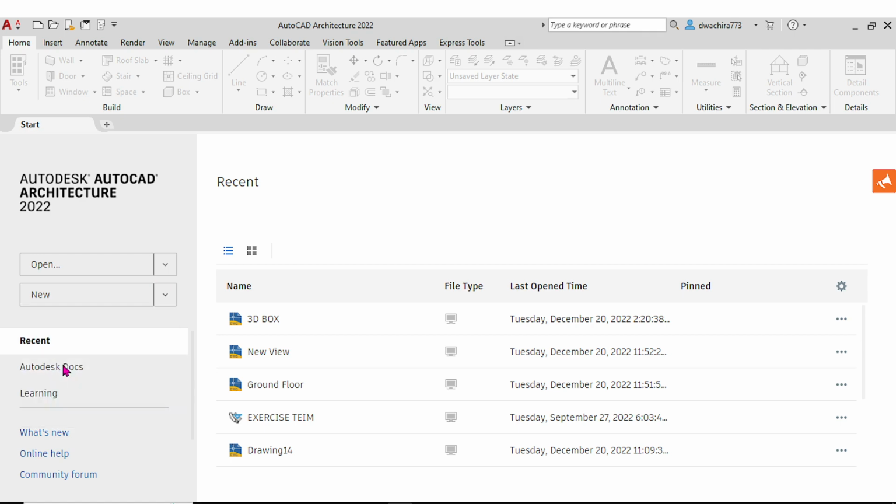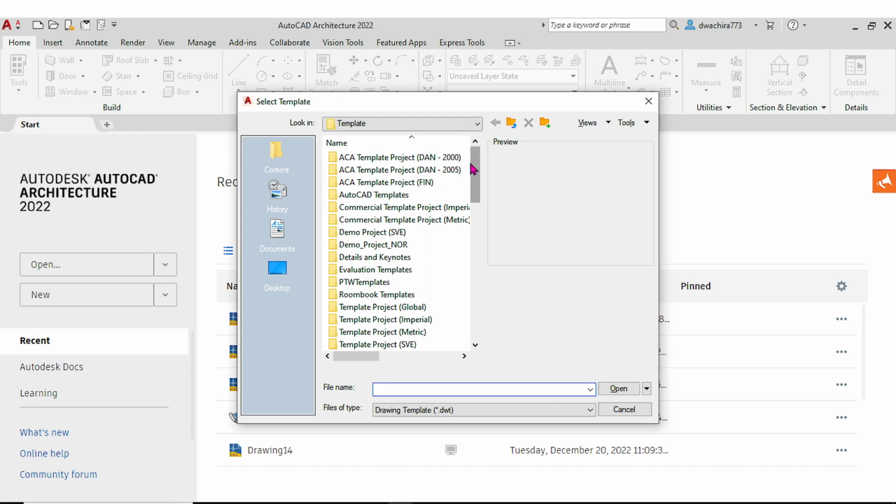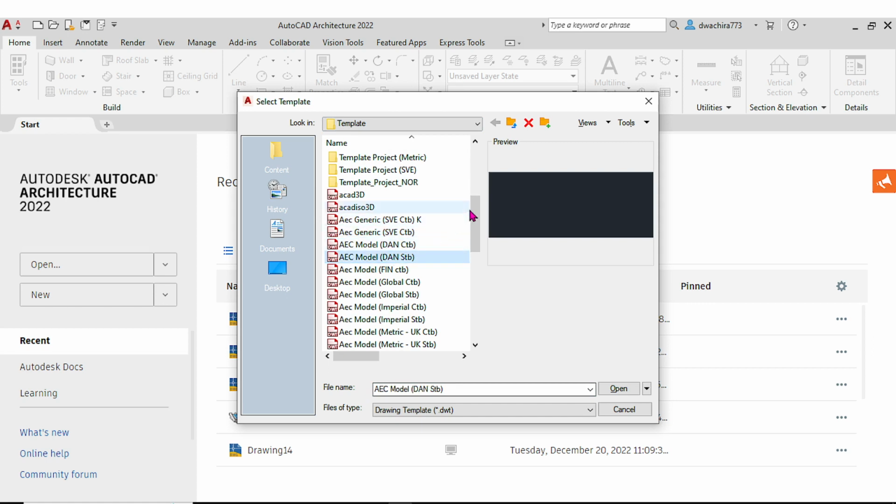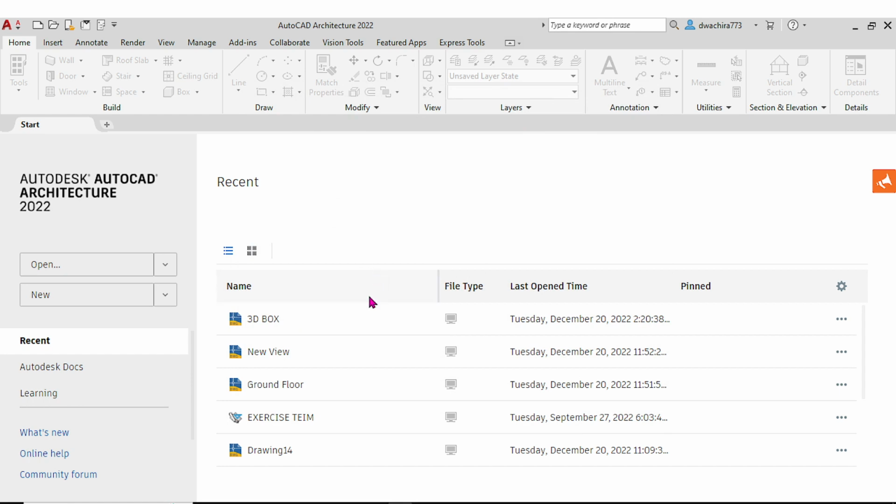So if I click at this particular browse and I scroll here, you can see we have the folder template. We have all of these templates at this point, and they have their own customizations. So you can create new drawings based on any of these particular templates. Let me just click on cancel. We're going to look at this particular template and see the different kind of templates that we have.